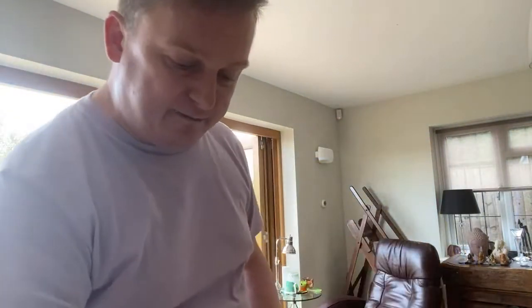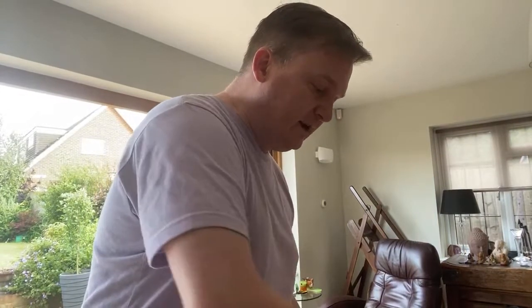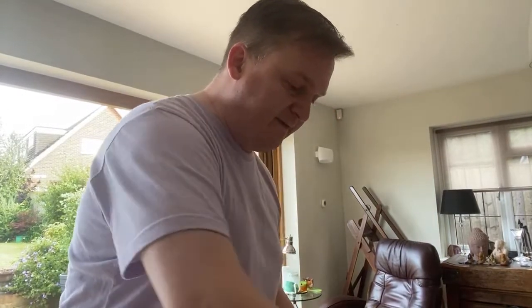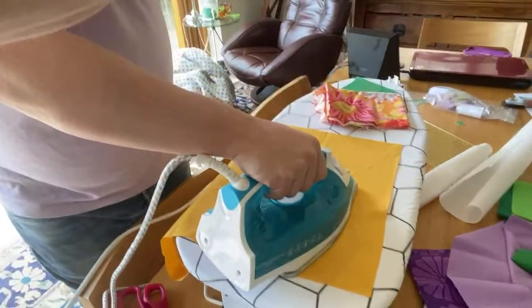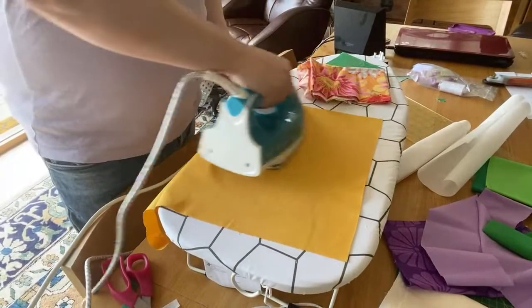If any of you don't know, sorry, I'm just pressing the fabric because you can see you've got lots of creases and things in them. I'm just pressing the fabric before I cut them because I think you get a much cleaner cut once your fabric is nice and flat. I always do that.